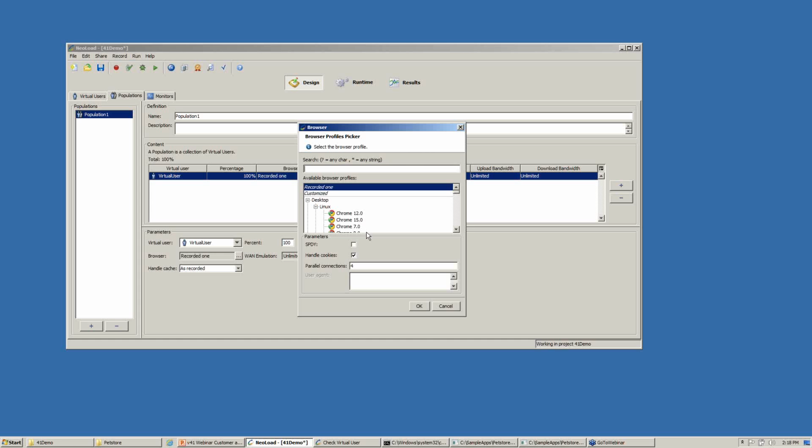Something that's very new. I recommend, if it's something you're interested in, Google's got quite a few white papers published, and there's all kinds of information out on the internet that might be interesting to you. But by virtue of our ability to handle Speedy, and we are the first load testing tool to be able to handle Speedy, we can actually test to see whether the improvements that are promised by Speedy actually are realized.